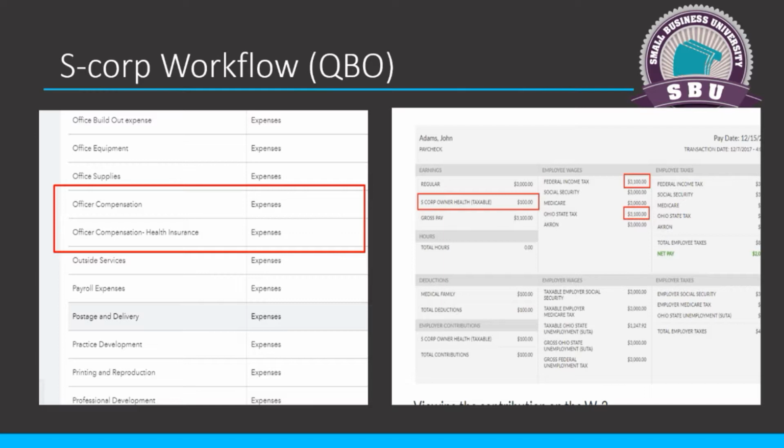So make sure you have a system to where you're not forgetting this transaction. However, let's say you do forget it. Let's say you forget to do any of it until the end of the year. You can go into your payroll system, true it up with like a one-off payroll, right? That is just for S corporation health insurance, and then go into your books and make sure that ties out too. The point is, by the end of the year, before December 31st, these two things need to match.